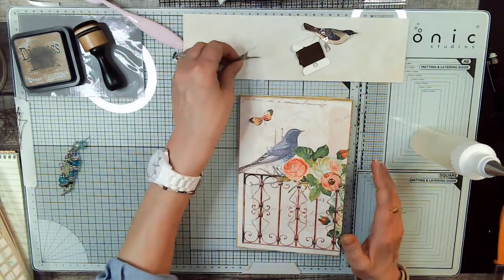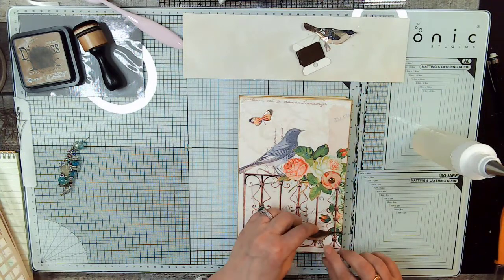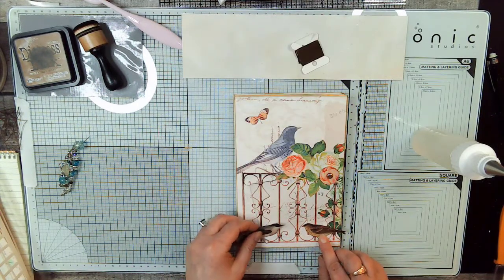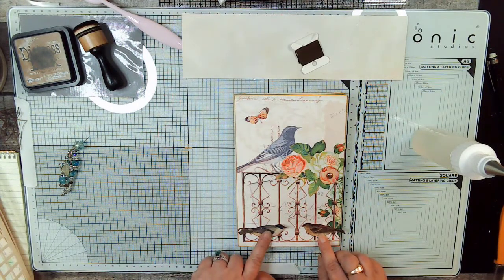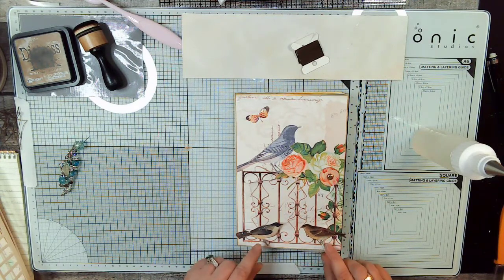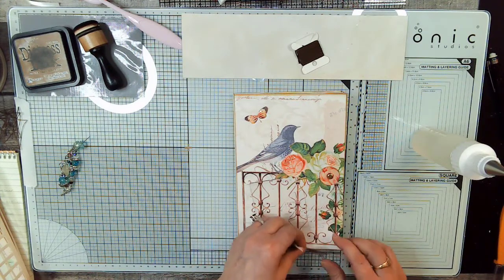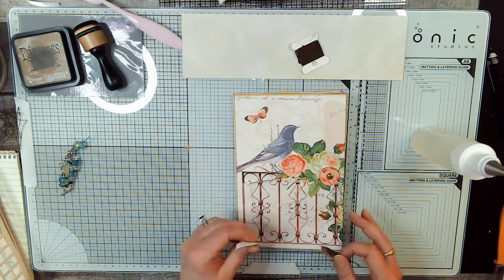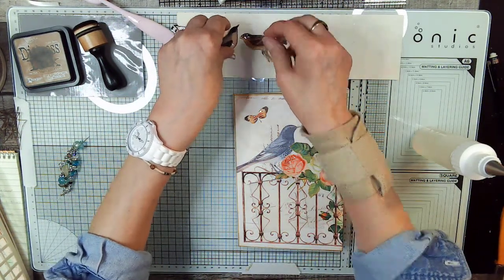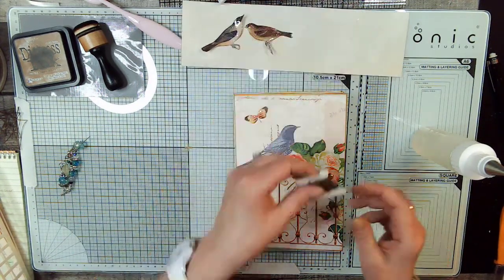And he wasn't able to find a place for these two birds. I wonder if I took the branch off, if we could put them down here. Like two more birds hanging out. No, because their legs are not accented. I thought maybe I could hide them behind something, but I would have to have a bigger book, I think. I'm sure I could find a place for them then. They'll have a good home in my bird box, and I will use them for something, I'm sure.